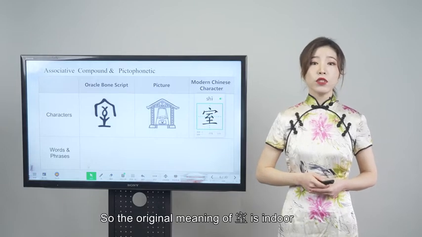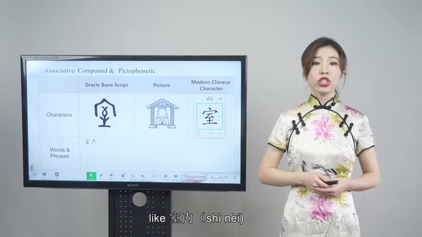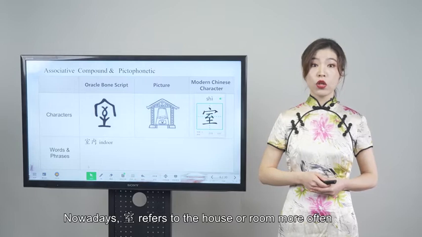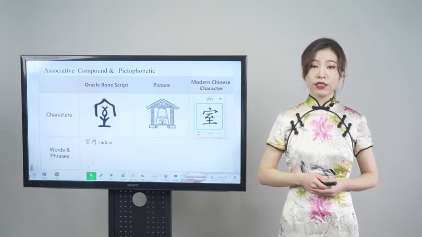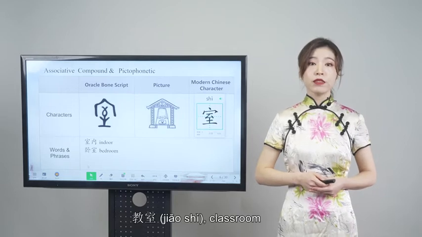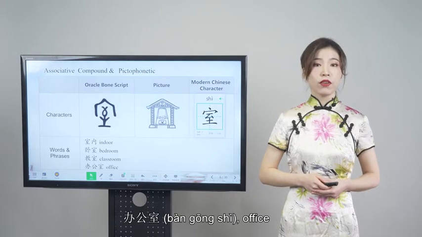So the original meaning of 室 is indoor, like 室内. Nowadays, 室 refers to the house or room more often, such as 卧室 bedroom, 教室 classroom, 办公室 office.